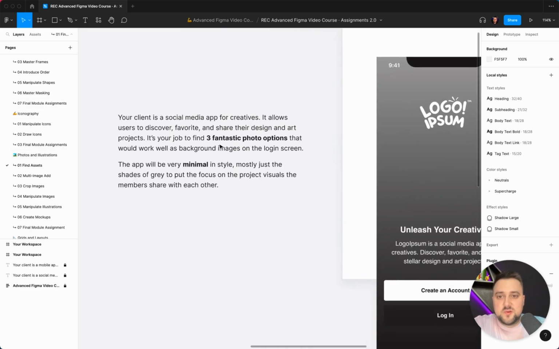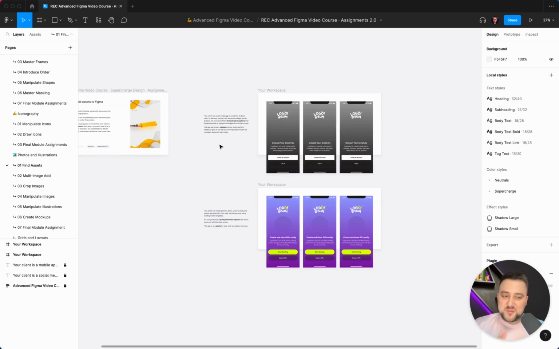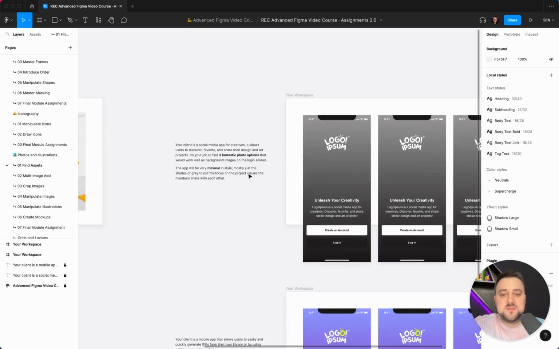So the first part, and I'm not actually going to completely solve these two, but I do want to give you a sense of where I would go with the assignments, because similarly to the icon assignments in the final module of the previous module, this is the creative part. If I solve it in a particular way, I think it might discourage one of your solutions, or maybe you're going to think you did something wrong. Well, I doubt that's going to happen. So I'm going to give you a sense of where I would start to look for things and what some of the attributes are that I would have in mind, but I won't actually pick a photo and place it inside.